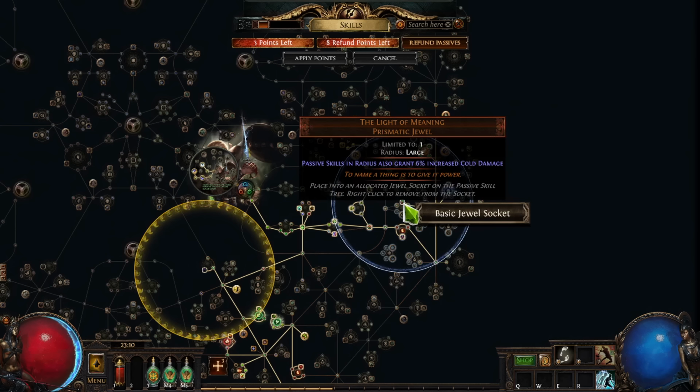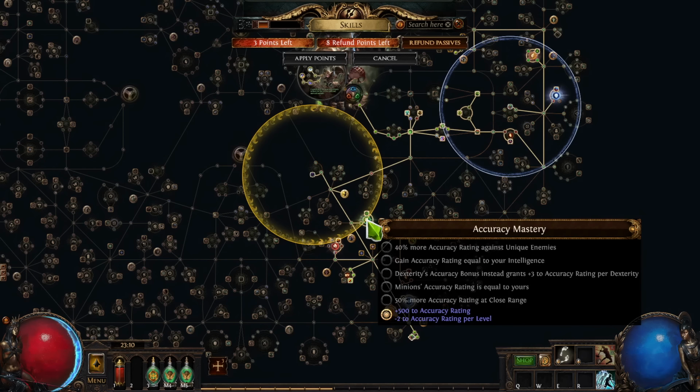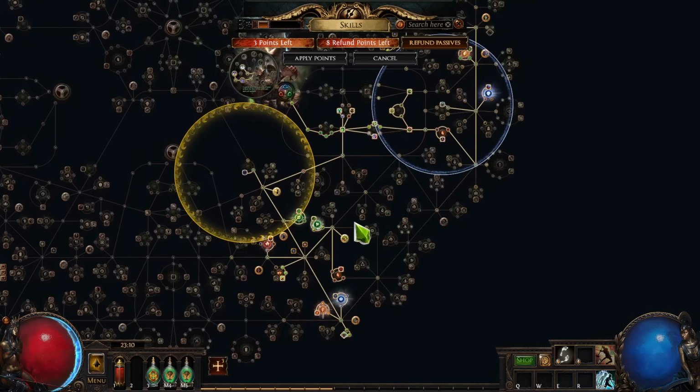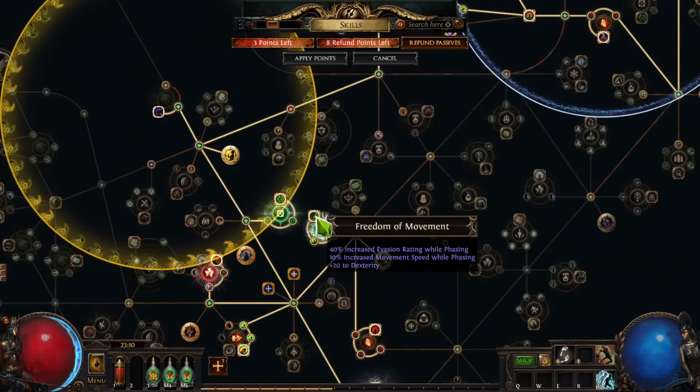Getting accuracy, as I already mentioned, is a very simple part. So if Precise Technique is possible, it will be enough to take only one level of accuracy, so here for example, with one mastery, like 500 to accuracy rating and minus accuracy rating per level. That will be enough in almost all cases. And if you're going to go here for Precise Technique, you can also get Freedom of Movement, because Freedom of Movement provides you phasing and also 10% increased movement speed while phasing. All of that works pretty cool together.